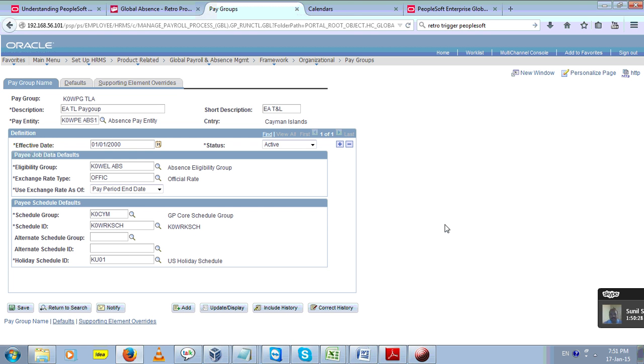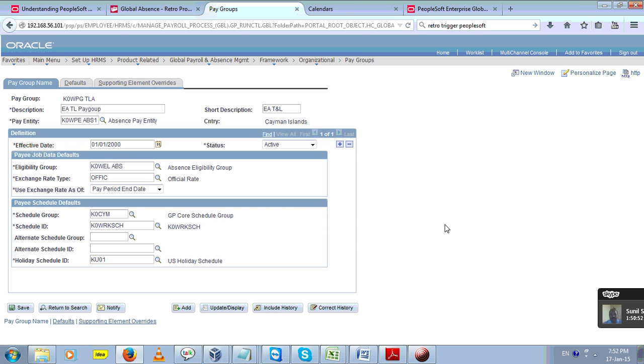Yes. So in most cases, pay groups for payroll are different, and pay groups for absence are different. So we define separate pay groups for both of these processes. This is the most common thing that I have seen.